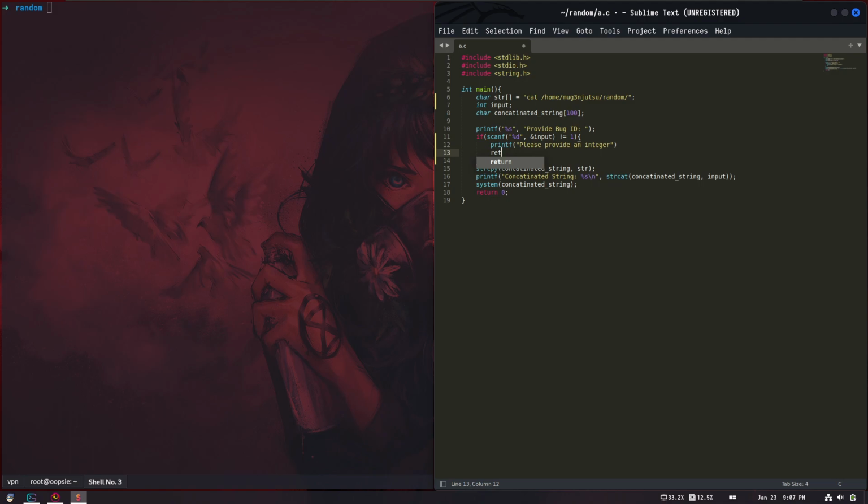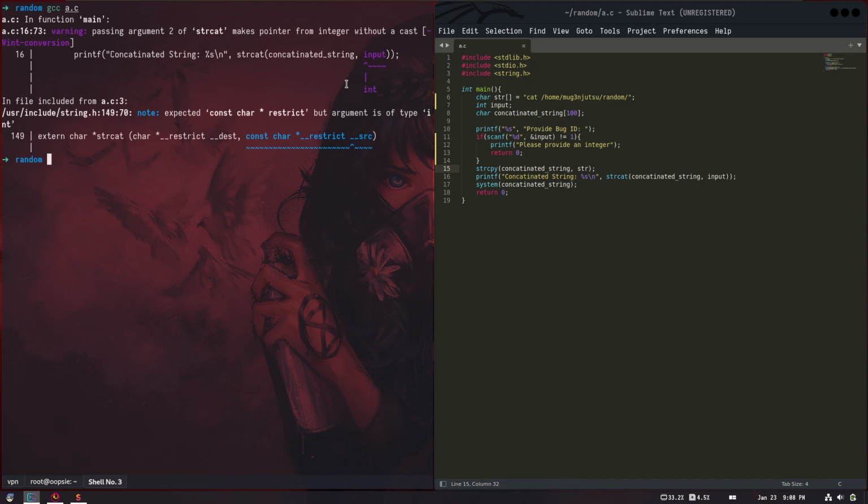And then we can do, should we really do a return? I guess we can do a return. It's cool. I need a semicolon here because this is C. Yeah, so what this does is it checks if you provided an input. I guess the 1 here means, if it isn't 1, you didn't provide an input, meaning scanf didn't really work. It didn't do what it was supposed to do. So yeah, we have this. Let's compile it again and see.